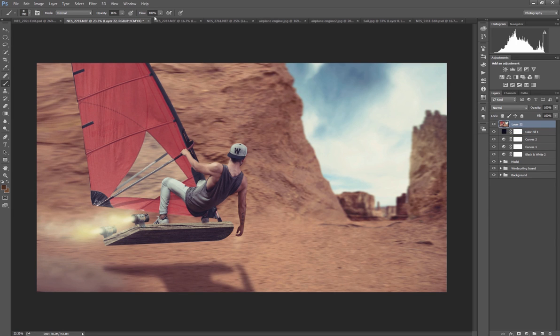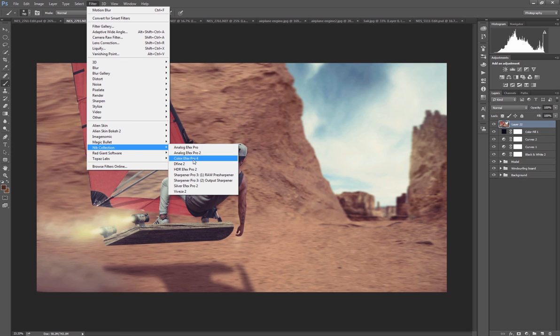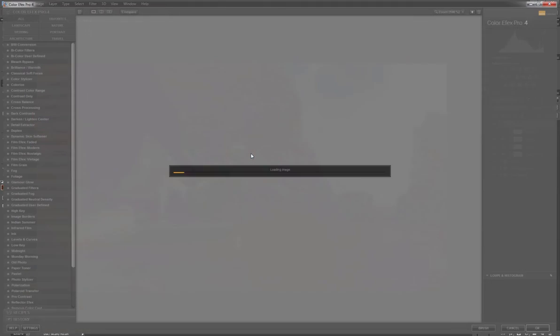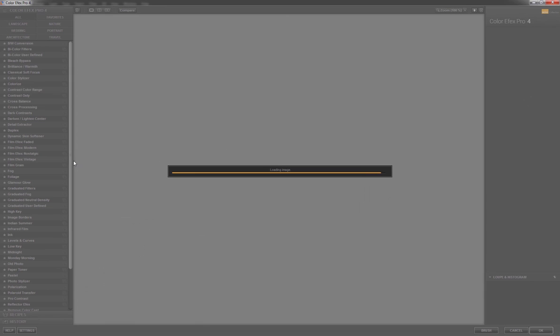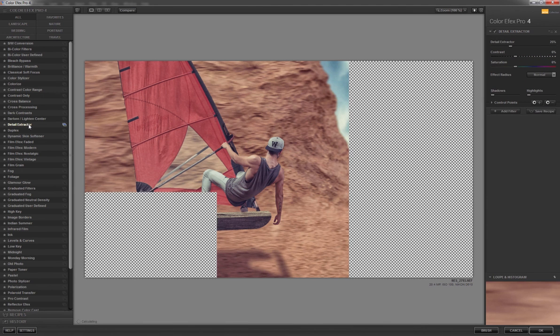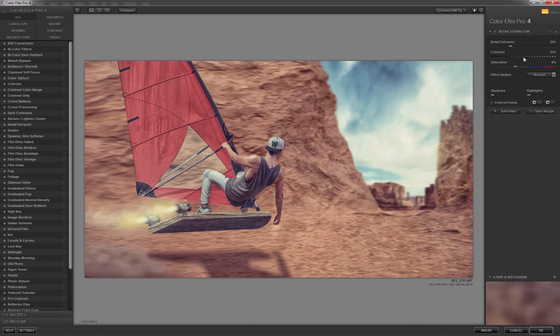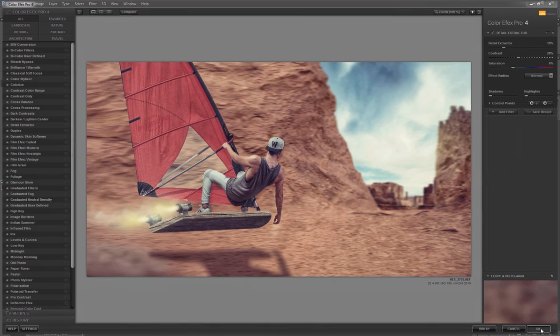And then what I like to do next, it's a few things. First, I like to use the Nik Color Efex Pro. That's a plugin for Photoshop. It's really good and I use it all the time in my composites. And here I often use this detail extractor you will see now, to add some details to the scene. We have the contrast slider here, detail extractor slider here. Okay, let's add some details like around 20%. And let's see, make it more contrasty. Okay, and that's okay for now.